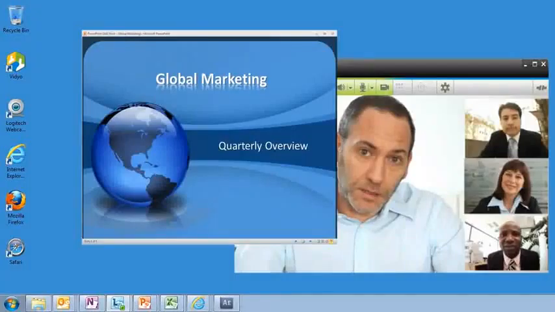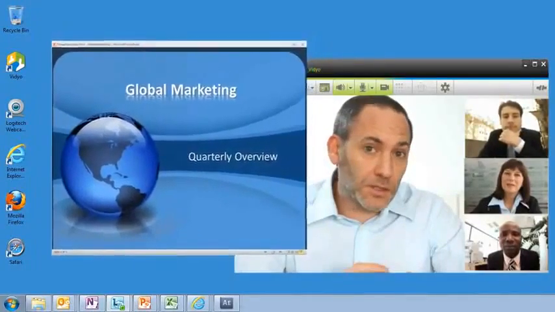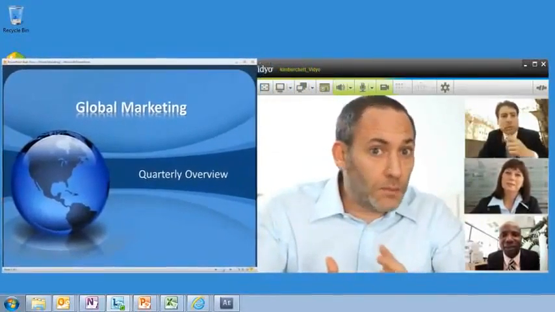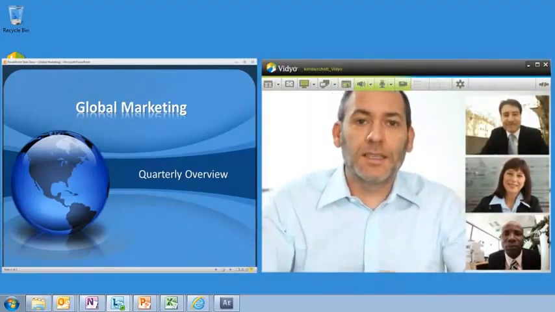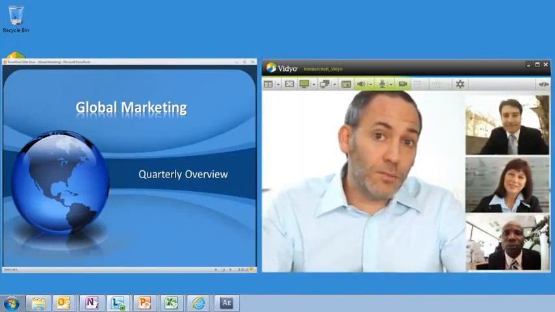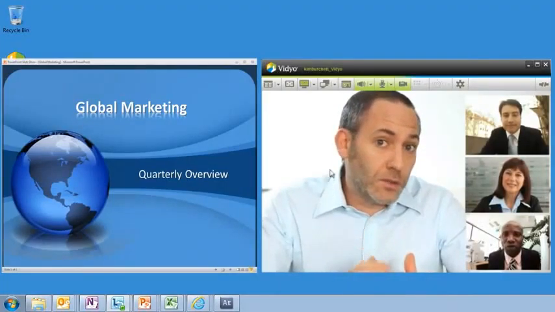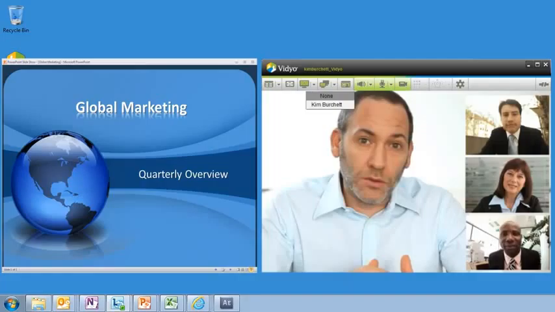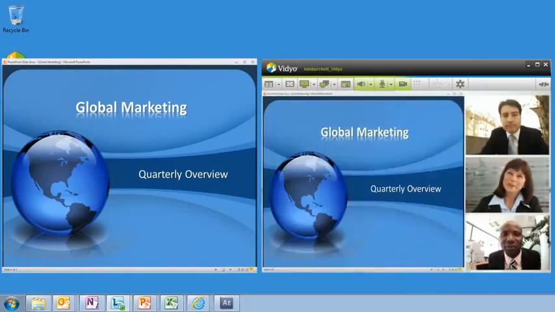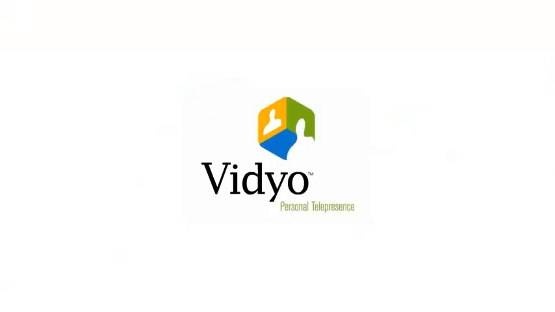Now resize and move the PowerPoint application to the left of the video desktop to view your PowerPoint application and the video desktop side by side. If you want to see what your participants are viewing to ensure that you have set this up correctly, click on the toggle button on the video desktop toolbar and select your name. You will now see what you are sharing in the video desktop. You are now ready to begin collaborating using video.